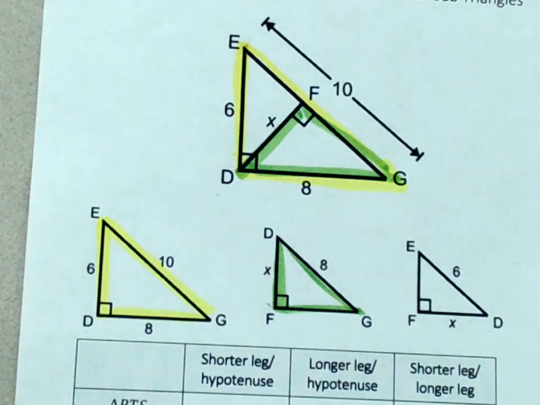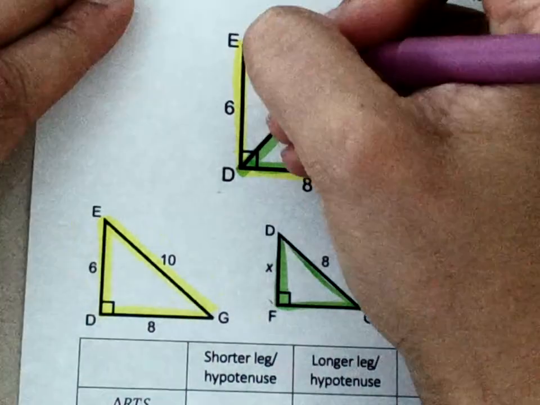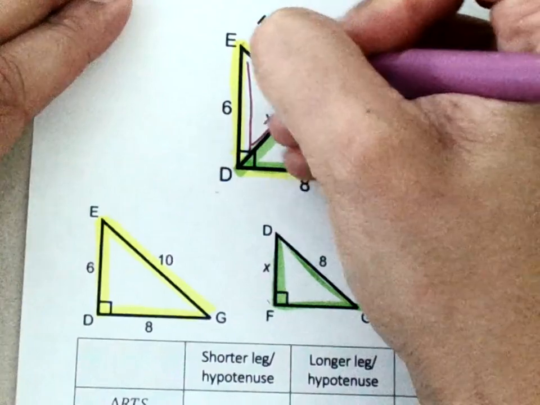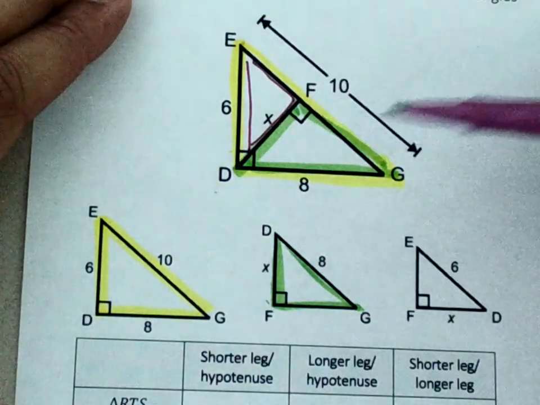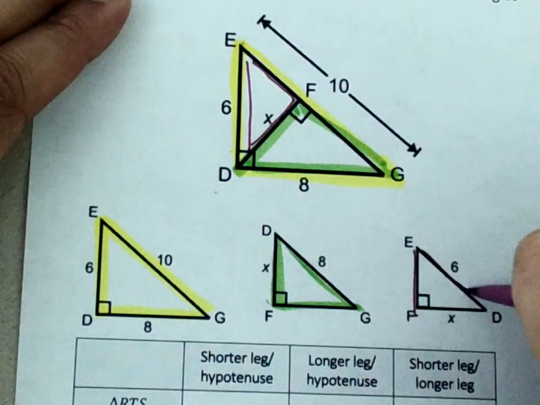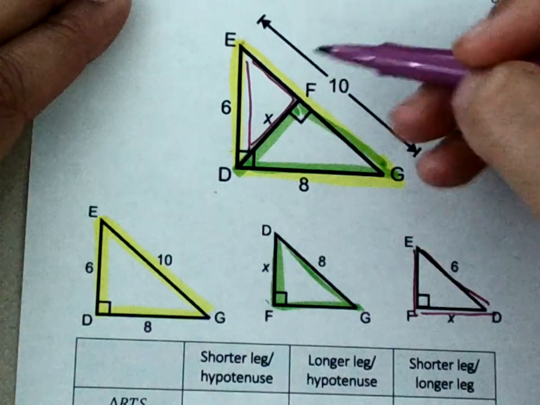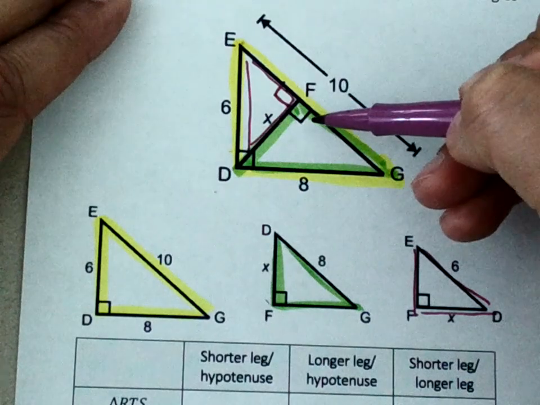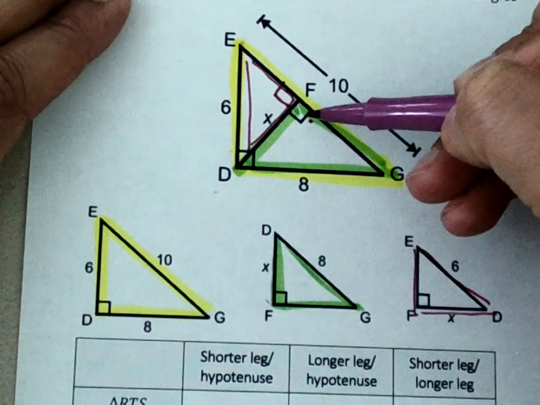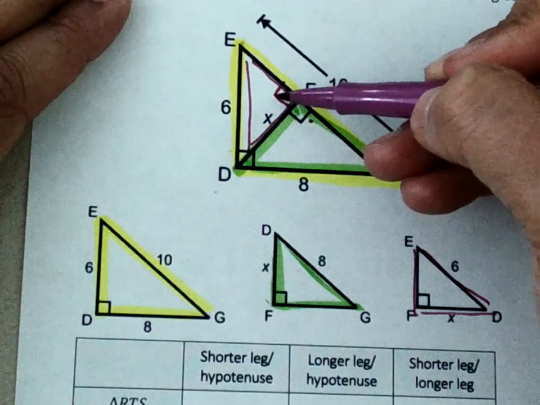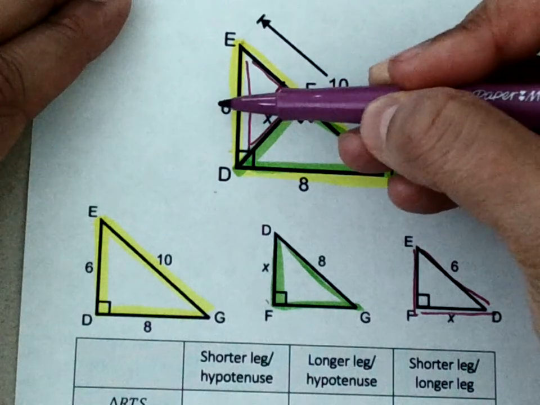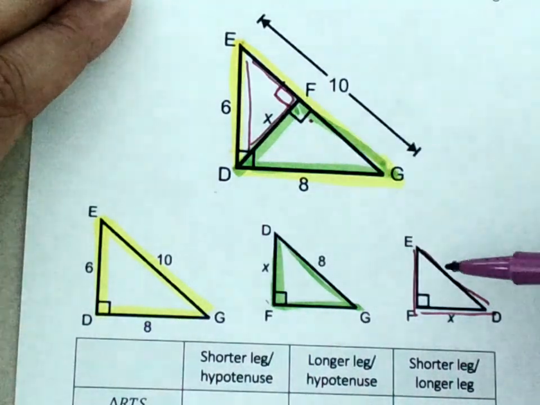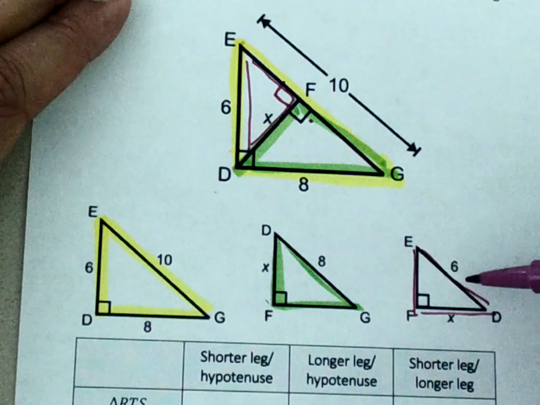Our last triangle is the littlest triangle. So we're going to look at this one here, EFD, which is down over here. So again, I'm first going to figure out, okay, where's the right angle? Here's the right angle. I know that this has to be 90 degrees because this is 90 degrees. It's a straight line, 180. So that has to be the right angle. Across from the right angle is my hypotenuse, which is 6. So I'm going to set it up so that my hypotenuse is here.